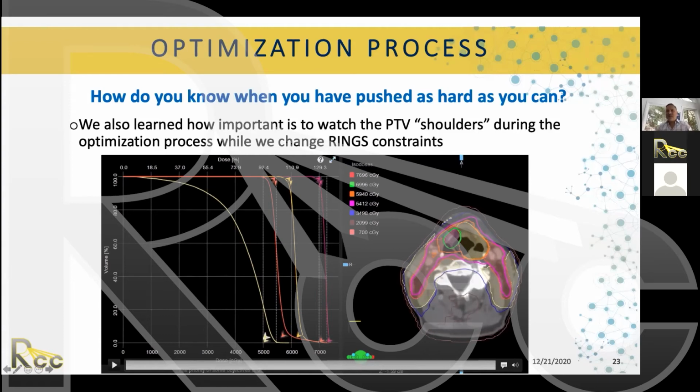Then you might tweak it a little bit here and there because you might need to improve the PTV coverage eventually later. You can see on the images on the right, if you have it in your treatment planning system, I can easily see how the 5412 isodose doesn't cover well anymore. Just because it's the ring, I was playing too badly with this ring, which is close to the PTV 5412. I was thinking, oh, I'm going to get a better 50%, but I ruined the coverage.